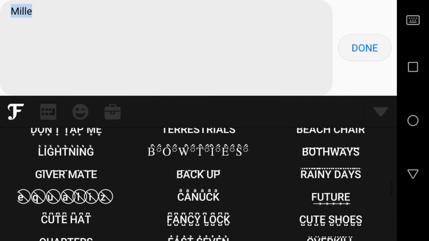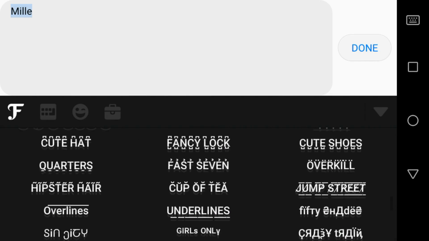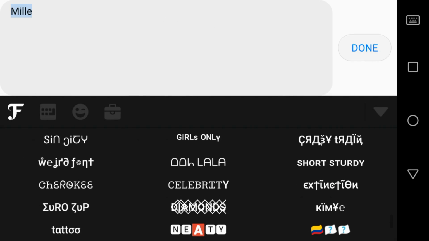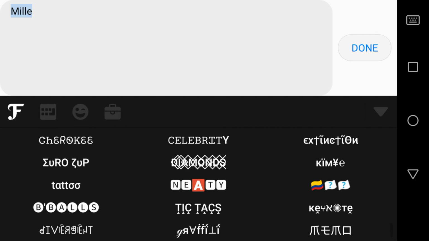With the keyboard one you can actually mix the different fonts mid-typing, but if you want to use the site you have to copy paste every time you want to change something.